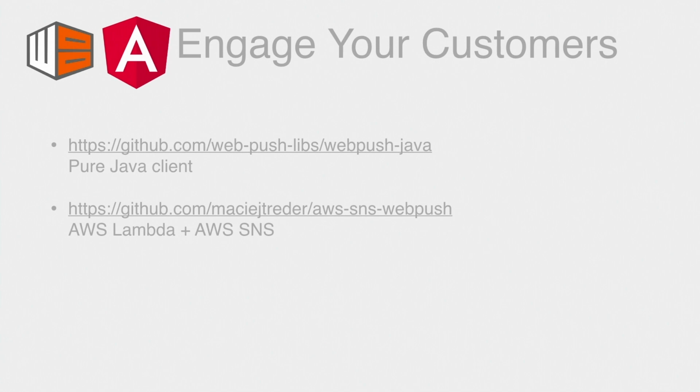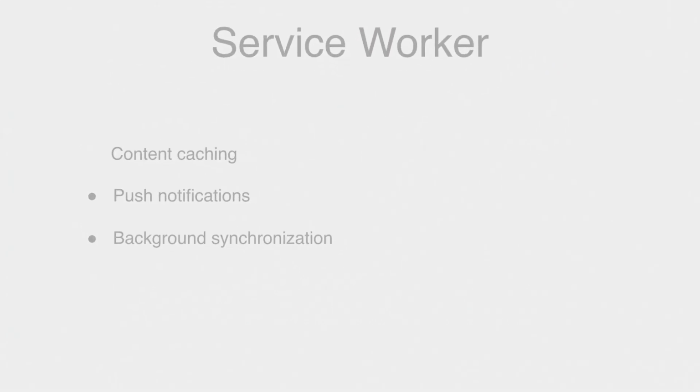The second example is in fact an extension of the first one, because on my end I was using the Amazon solutions together with Lambda for serving my PWA, etc. I decided to use the Simple Notification Service also. So I created a Spring Boot application which can be run in a given environment. Okay, we are done with push notifications. So push notifications: Angular 1, Workbox 0.